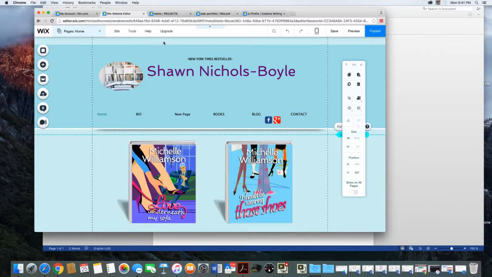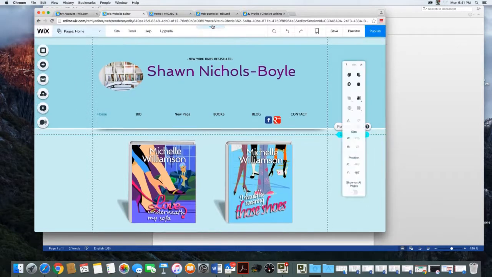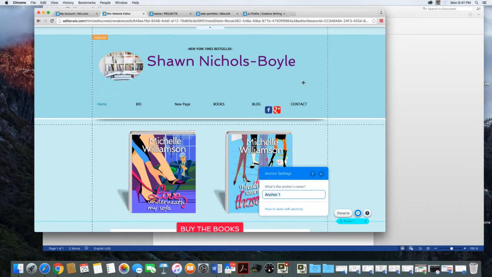And it's over here. This gets annoying, by the way, you can always just hide the controls up there so you can see it better, and then you can just bring it back that way. So I'll just hide them for now. And I'm just going to scroll it down. I'm going to take it down to the buy the books part here, something like that. Okay. And then I'm going to rename it buy books. Buy books. Okay. And this does not show up in the site, okay? But you'll know it's there in editing.